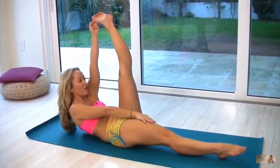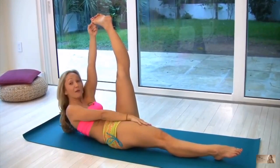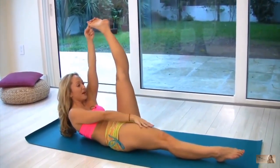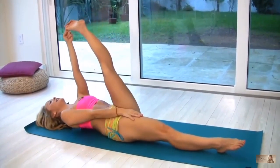Exhale, take your body up. Imagine that you're so strong that you can touch your head to your knee without moving back. But because we want that balance, don't externally rotate — keep that leg in parallel. Bring the head towards the knee: one, two, three, four, and five. Then inhale, take the head down.